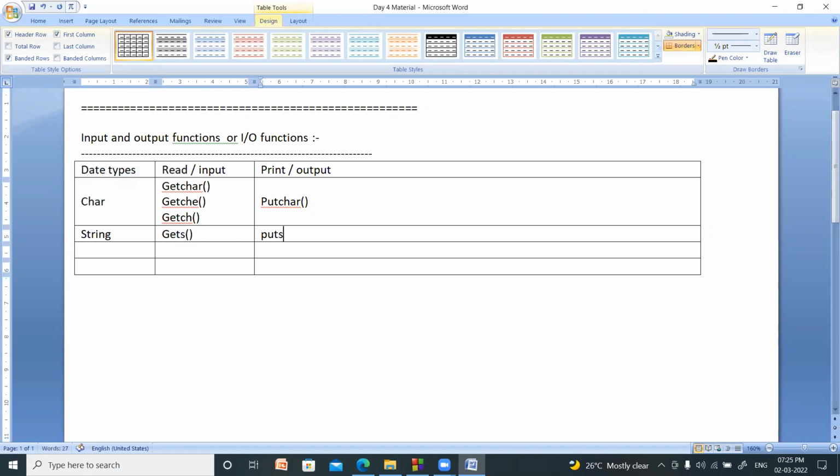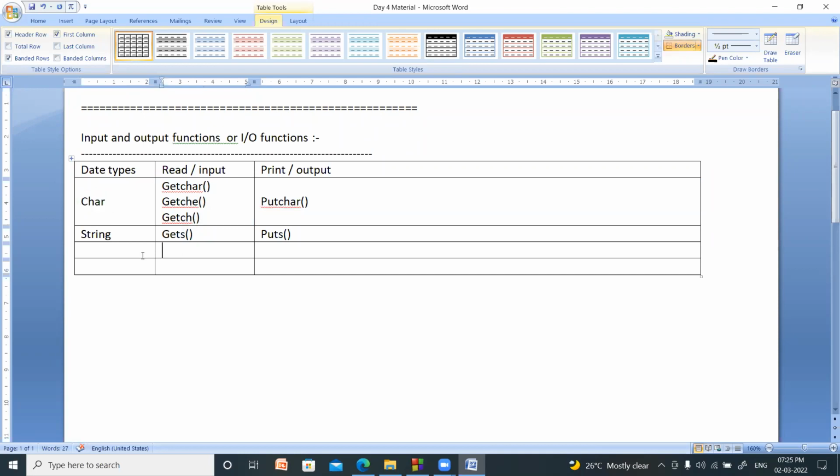To print a string, we can use puts function. Gets means get a string. Puts means put a string. These are the functions to perform operations on string, and those earlier are the functions to perform operations on character.